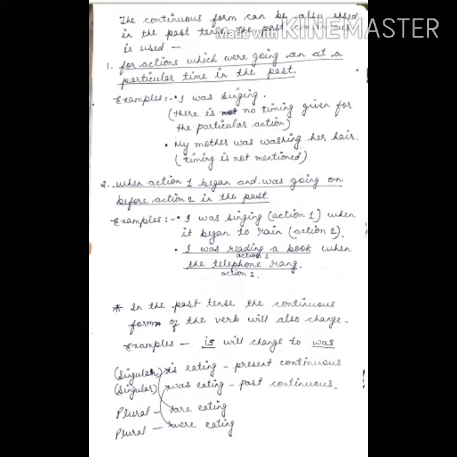The continuous form can also be used in the past tense. The past continuous is used for actions which are going on at a particular time in the past. For example, 'I was singing.' Here we have written 'singing' but in place of 'is' we have used 'was,' because 'was' is used for the past tense.